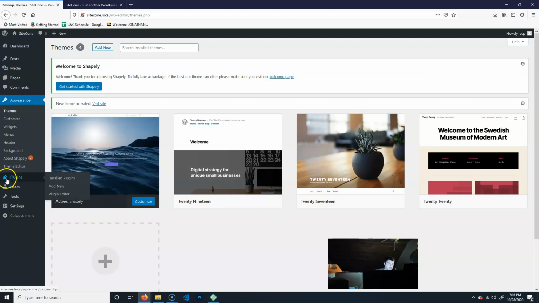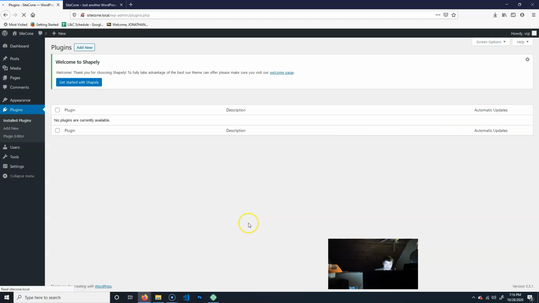The other thing I want to do is install some plugins that are going to make it a little bit easier to make the site. So I'm going to go to plugins. Now it has some plugins already installed. Oh, it doesn't. Usually it does. I don't know why it doesn't here, maybe because we did it locally. Usually there are plugins there, but they're not there. So we're going to go ahead and add new plugins, just like we did before.